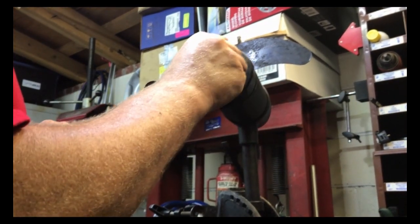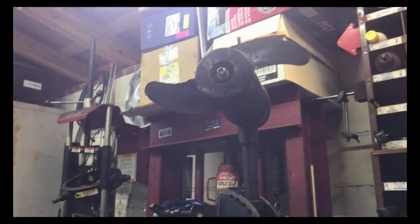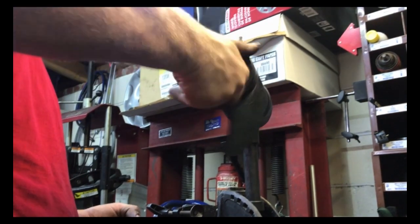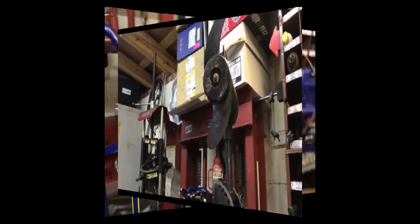Washer, the nut, and 13. Okay, that does feel pretty good. All right, let me move some stuff around and go get the jumper pack, and we'll give it a try.